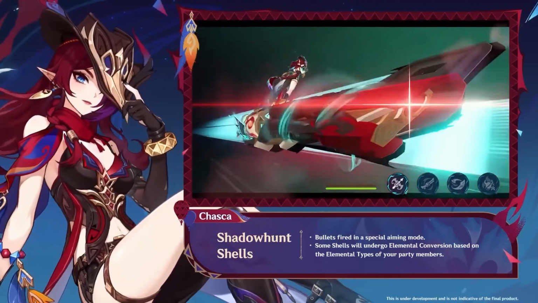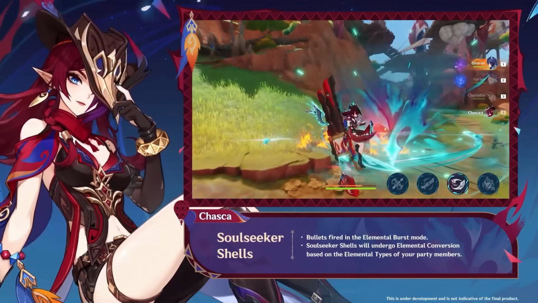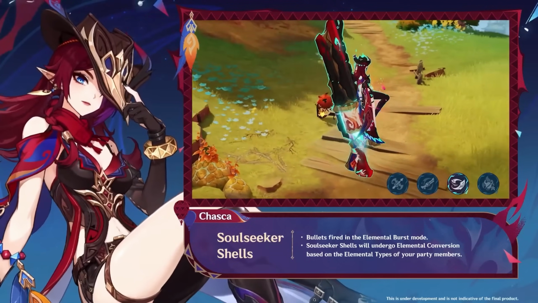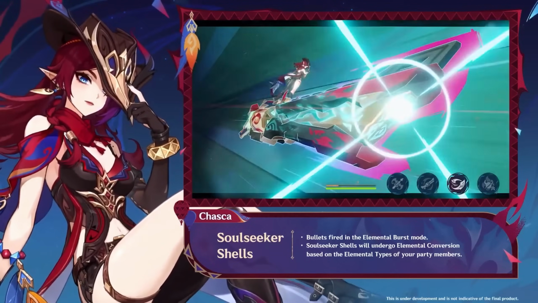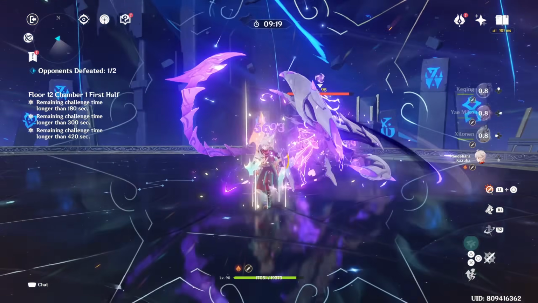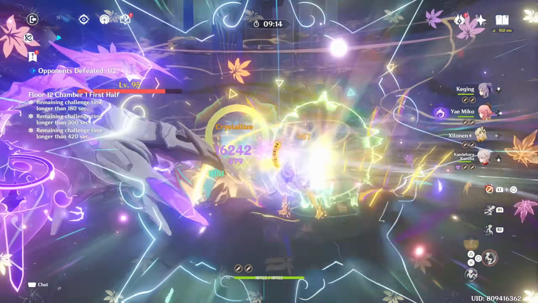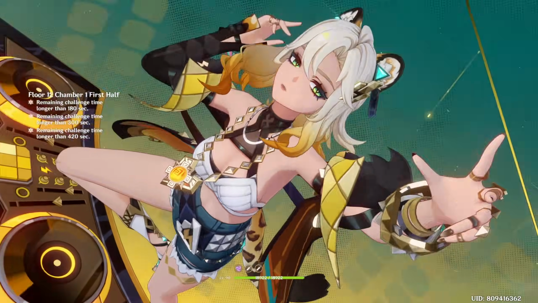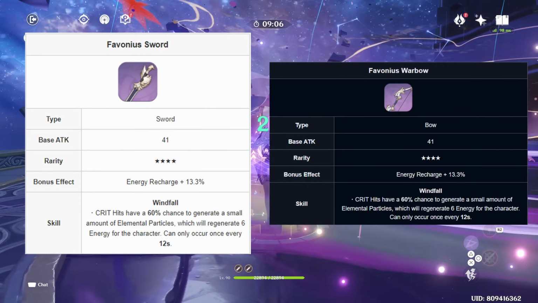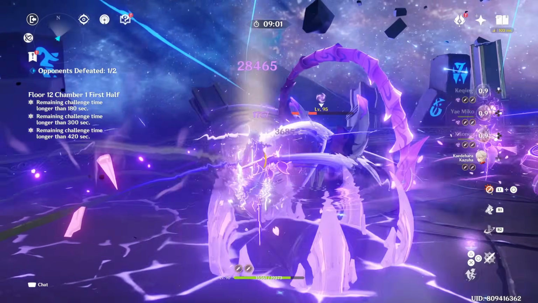Now, her burst energy cost is 60, which is technically on the medium side. However, as we can see from the live stream, she's probably not going to be generating that much energy herself. Therefore, if you do want to have her burst every single rotation, that is going to be on the harder side. Obviously, if you have good enough energy regen within your artifacts, that's not going to be too hard. But even though her burst does quite a bit of damage, unless you have another party member holding the Favonius weapon series to help a lot with particle regen, it's still going to be okay if you do her burst once every other rotation.